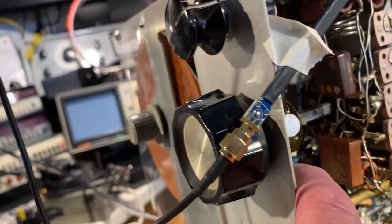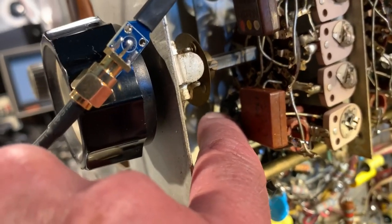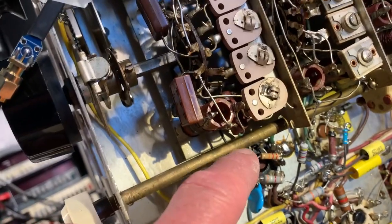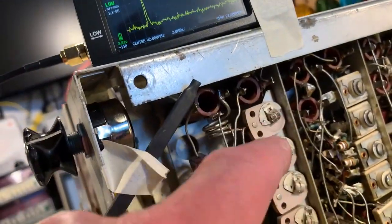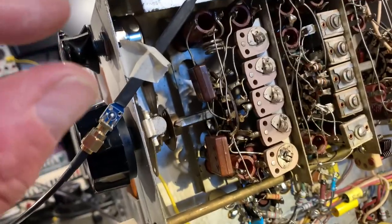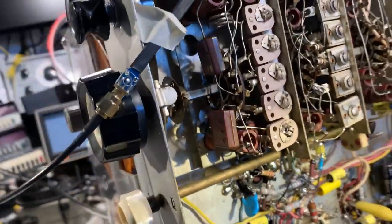I changed the one silver mica capacitor, which is a padder capacitor in band A. That had drifted from 100 picofarad to 185 picofarad, and also there was a tubular ceramic coupling capacitor, which was on value, but I changed it out anyway. But there's now a silver mica part in there. I also cleaned all the ceramic trimmers up, particularly the band A one. They were quite dirty, and I experimented with the coil, those couple of turns of thick wire, squeezing it in to increase the inductance and pulling it out to lessen the inductance. I think that's about it. Quite a bit of work.